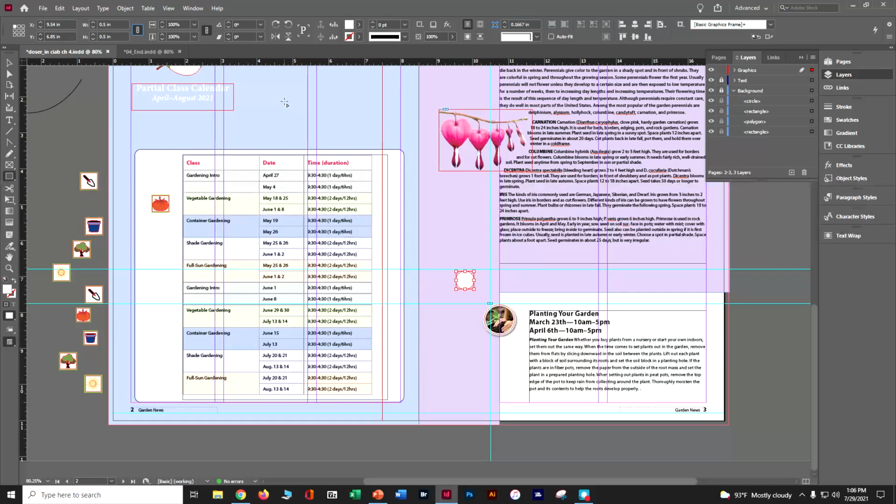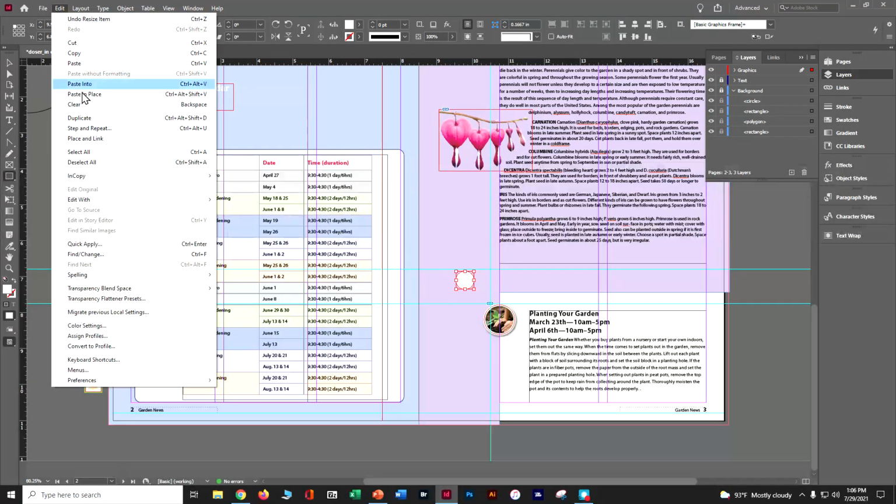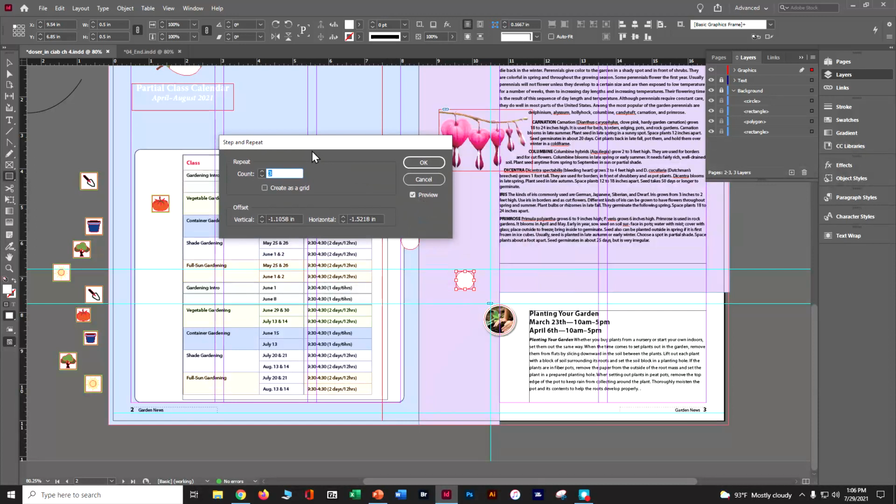So now I want to go ahead and create a bunch of dots here. So rather than cut and paste, we're going to use the software to do it for us. So let's do Edit. Let's come down here to Step and Repeat. Make sure your preview is turned on. And in our offset for vertical, let's go ahead and make that 0. For horizontal, we want it to be 0.625. And we want to have 12 of them. So see how this is automatically doing all that work for you. And let's say OK.